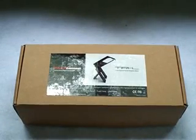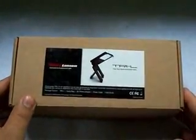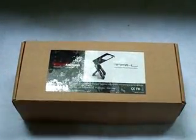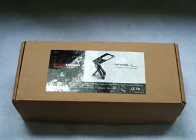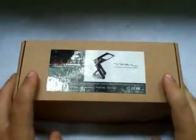Hey guys, this is going to be a review on the Altus Lumen Tri-L Flashlight, or Aerialite. Very interesting product. I just did the review on their other model here, and this one's actually my favorite. They actually have a couple different ones in the works right now, and they're always trying new things. But so far, this is my favorite of the two, the Tri-L.